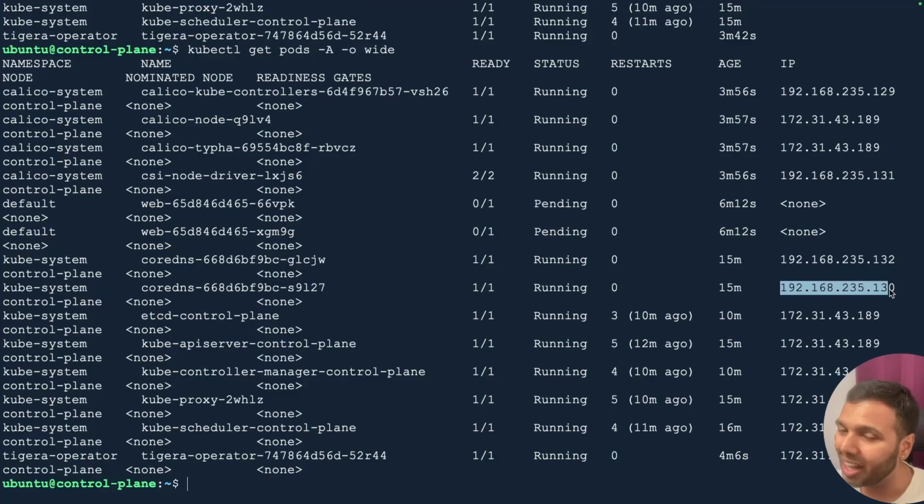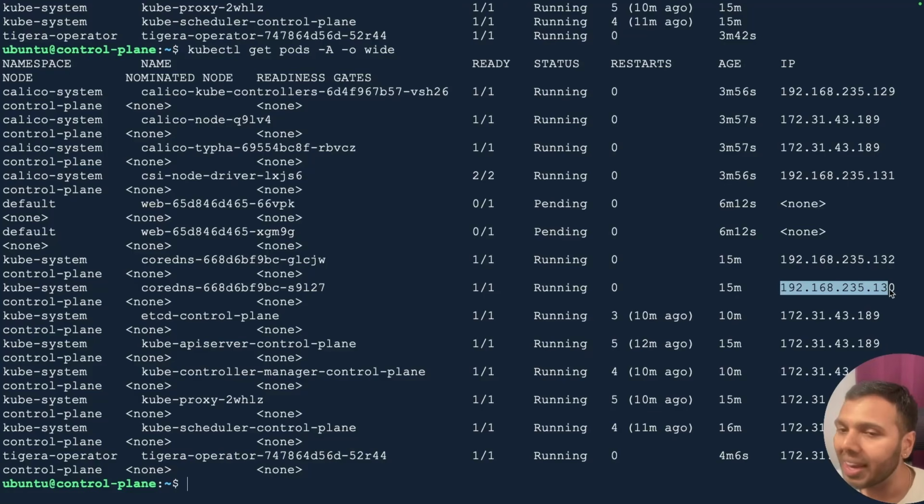So CoreDNS pods were awaiting the CNI to come and allocate the IP addresses to this pod. I want you to again understand that it is the kubelet that tells the CNI, configure the networking for this pod, give me the IP address, assign the IP address, and it is CNI's job to do IPAM and to only allocate IPs that are unique and available.